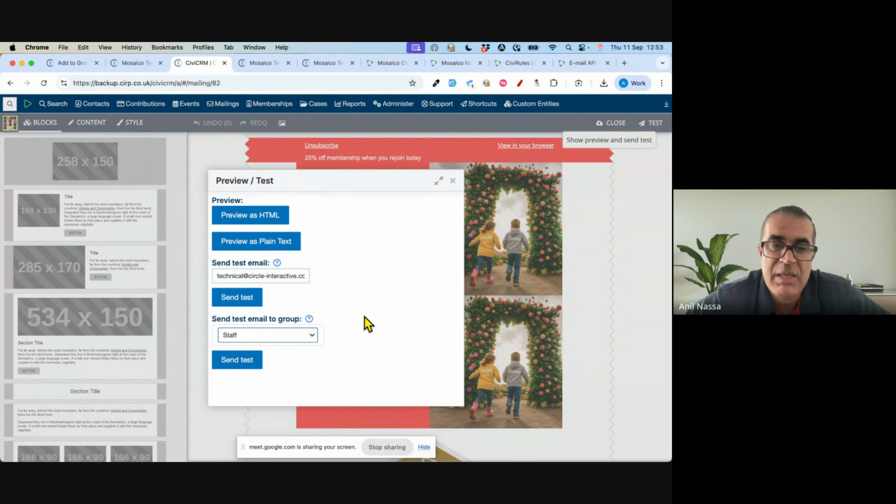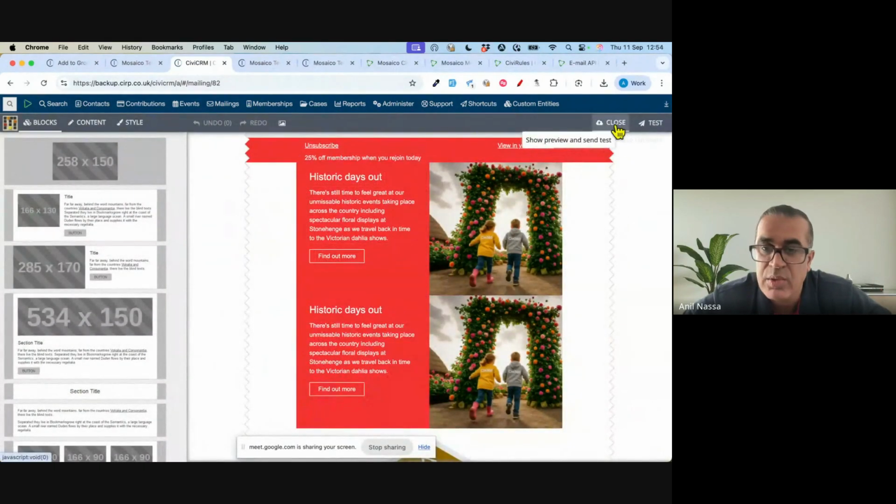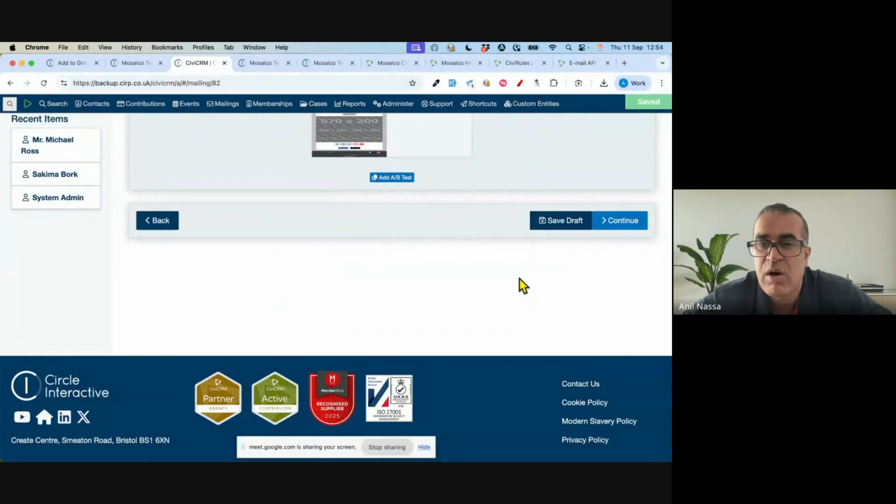You could have been working on this mailing for quite a long time and miss obvious typos or the image doesn't look right. But if you send it to staff, your colleagues can look at it on different devices. They can click on links. They can make sure the images are the correct ones, etc. And after that, we can close and we can save draft.